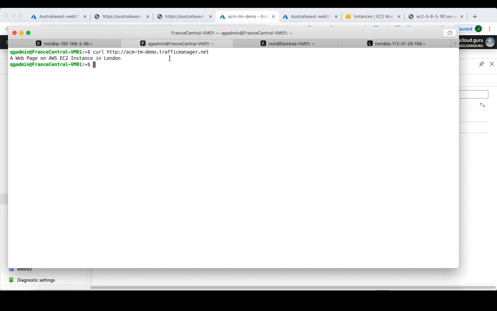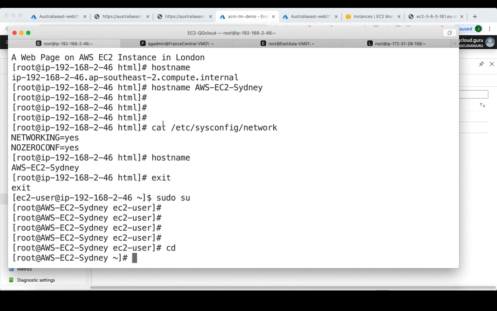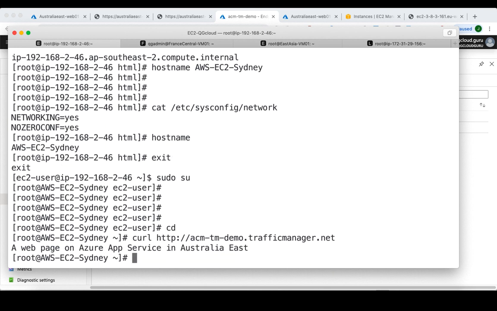That's great. So how about the client in Australia? The answer should be very obvious, but let's test it out. So basically we got a response from the app service running on Azure in Australia East. So that's great. So basically we've achieved the first requirement that I wanted to have, which is just to serve the clients as close as possible, right? So how about the second requirement?